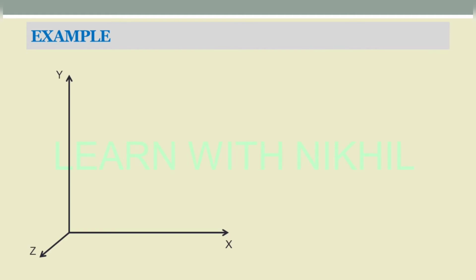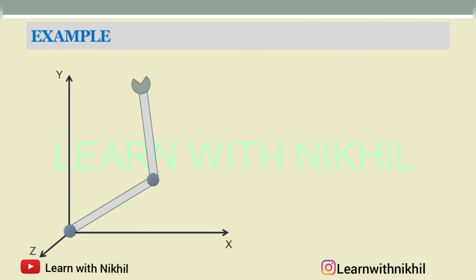Now I'll explain the DH parameters using different examples. Here we have a 3D plane, with the x axis, y axis and the z axis, and I am going to consider a robot which is moving in a 2D space. This robot is moving in the x and y plane only. If you analyze this robot, it has two joints, this is joint number 0, this is joint number 1. This is the end effector, also called a gripper. Then you have two links, this is link 1, this is link 2.